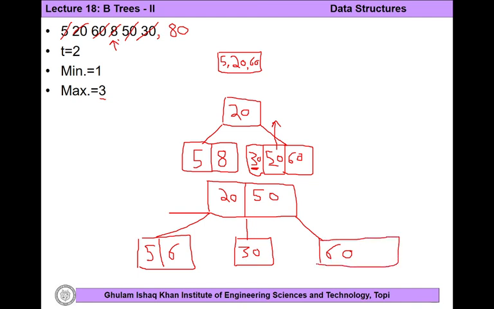Now I pick 80. 80 is greater than 20, so I'll come here, and 80 is greater than 50 as well, so I'll come here. In this node we have got a slot, so we'll place 80 here, right? This is how the splitting is performed, and one day this particular node may become full as well. Then we'll be splitting it further, and it will create a new node, and this is how the insertion process in B trees is performed, right? I think this is enough for this component, and in the next lecture we will be going with deletion in B trees.